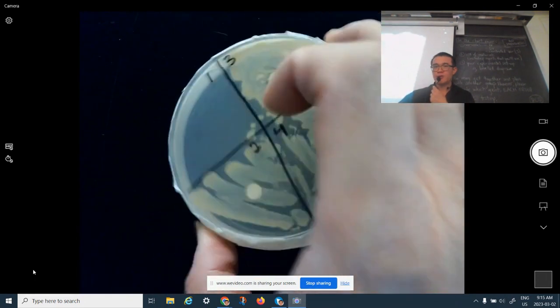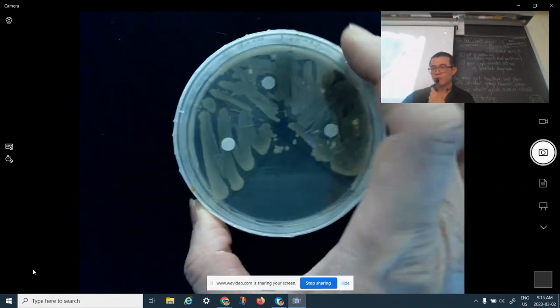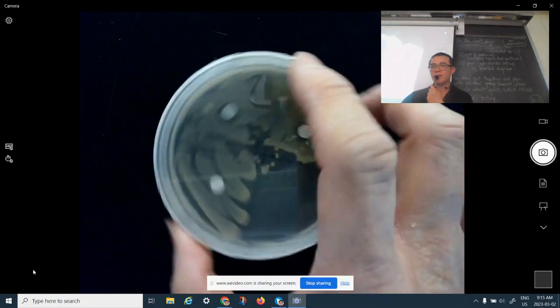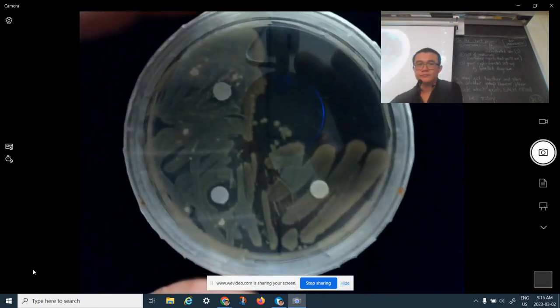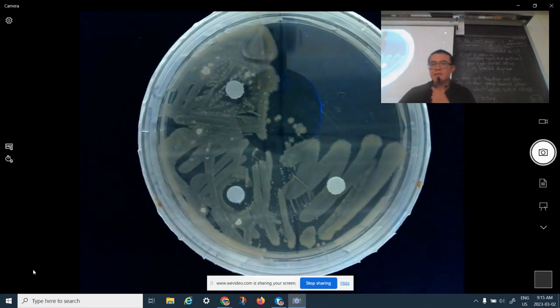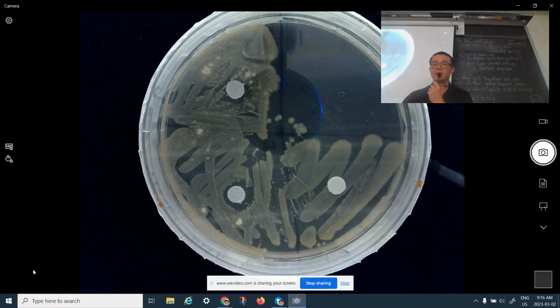For a lot of things, you can measure the zone of inhibition upside down, but for recording these kinds of characteristics, you do have to do it from the right side up, okay? Now, since you are mainly using one source, the sour milk, chances are for most of you, you should have one type of bacteria, okay? You can tell what type of bacteria it is, typically from the color.